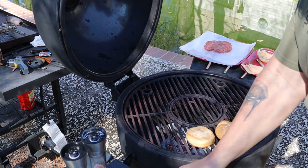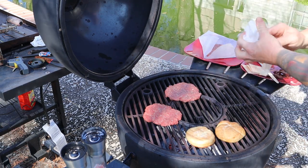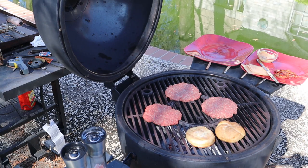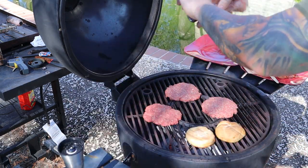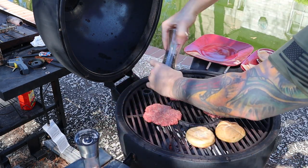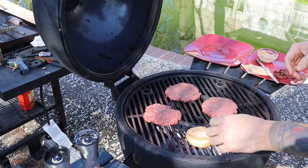Let's get this cast iron out of the way — we want the bacon extra crispy. Now let's put these patties on. I've got these salt and pepper grinders from one of my top fans — a little salt on there, perfect, and a little pepper. She may be my number one fan. Let's check those buns — looking pretty good.